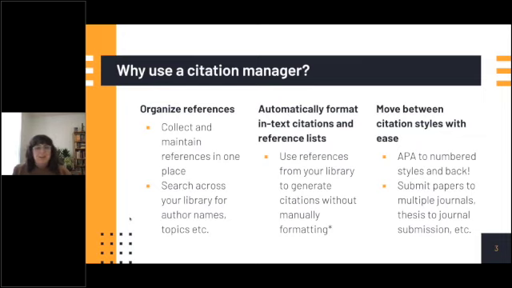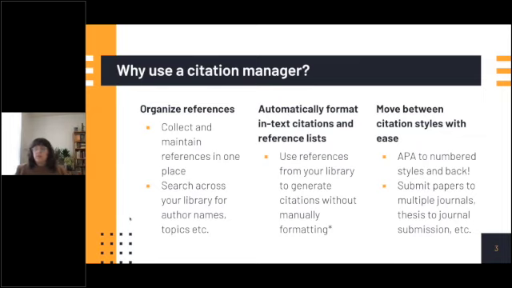Speaking from experience. The second big reason, and often the reason that people come to citation management, is to be able to format in-text citations and reference lists in a more manageable way. Once you've collected everything into your library, you will use the program to generate citations of many different styles, from an alphabetical style like APA, with Rothney 2021 in the in-text citation, to a numbered style where the first paper that you cite is reference 1, and so on.